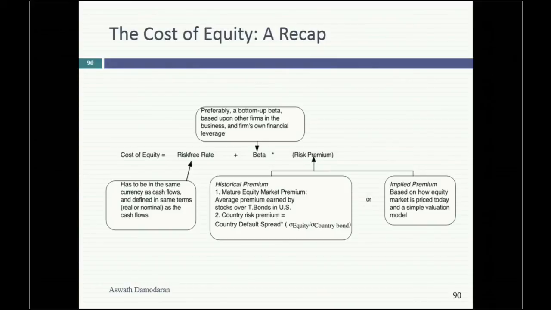If you buy a negative beta stock or an investment, what kind of expected return should you have? Think about it. Risk-free rate plus beta times equity risk premium. Beta is negative. Your expected return... You say, why would I do that? You're buying insurance. I'm going to make you pay.